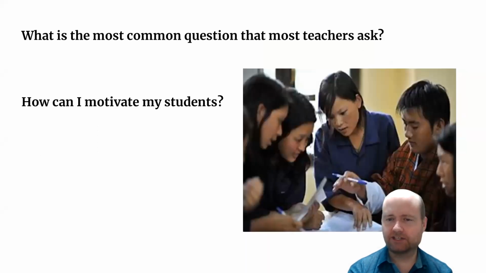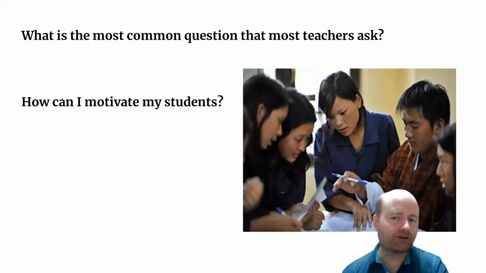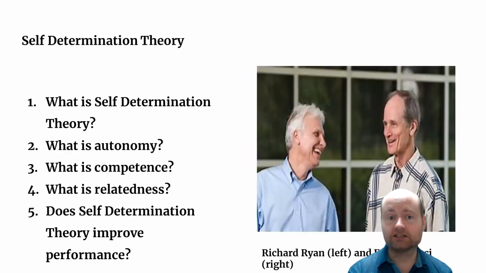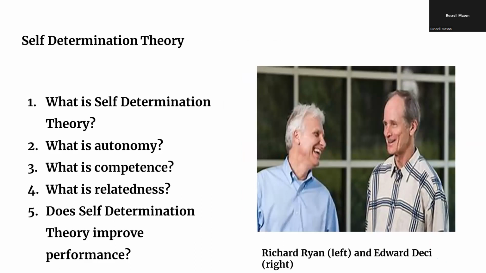So let's start this video presentation with a question. And the question is, what do you think is the most common question that teachers ask during training, or teachers ask other teachers? Well, I think probably the most common question is, how can I motivate my students? So we're going to look at that in this video. And we're going to use self-determination theory to look at this because it is a theory of human motivation. So it can also be used in the classroom.